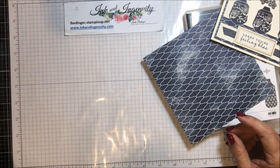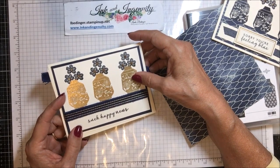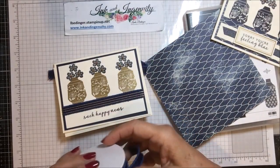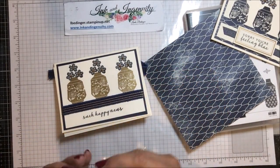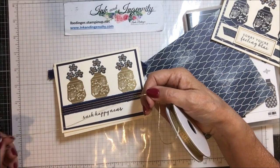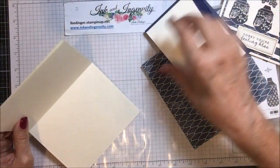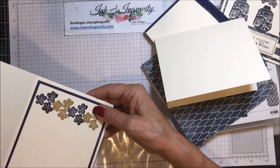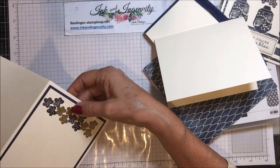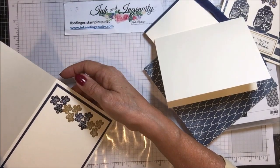And then the third card we're going to create is this one, and this one is embossed in gold embossing powder, and then it's got 3 of those flowers on the top, and then it's using the ribbon that comes in this kit, this dark Night of Navy ribbon, and then I'm using from the Forever Greenery package this gold cord here, and then I'm using sentiments from this kit, and then the inside of this card is matted, and then these 3 flowers are put down and embossed in Night of Navy and gold embossing powder. And I'll show you how to get an embossed image without using embossing powder. You can make your embossing be any color you want.